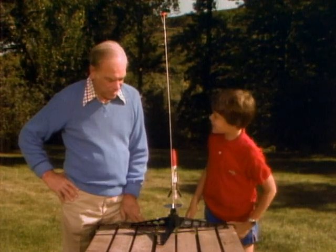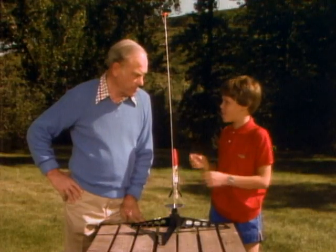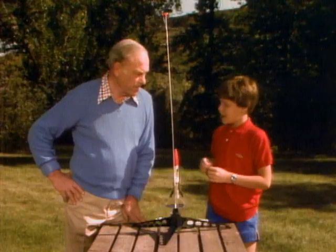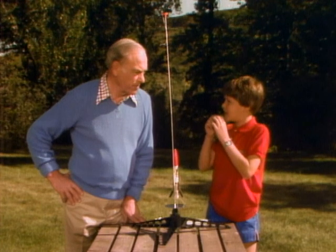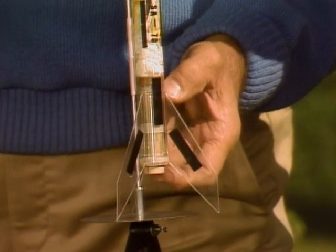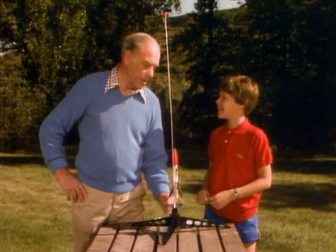Well, I'll start on the inside. First of all, this is the engine, the brown part on the bottom. That's what actually propels the rocket. Right down here on the bottom, on the inside, is a clay nozzle, which won't burn. What that does is direct the actual firing. In other words, you're going to burn this, and all the stuff inside, which takes up this space, is going to change to a gas and fire out through that clay part, and that makes the rocket go.